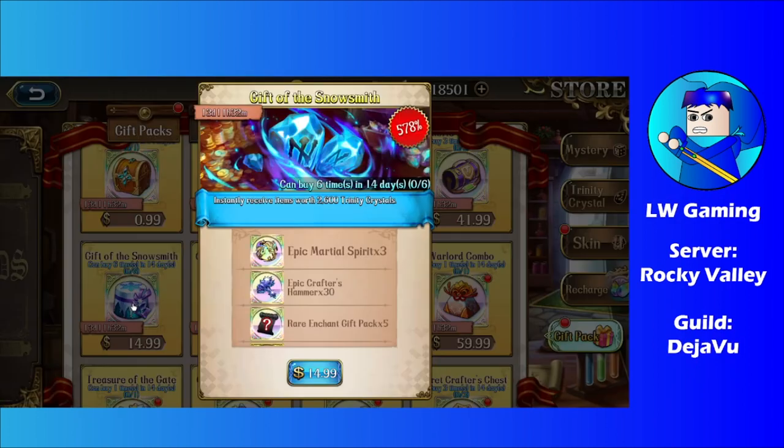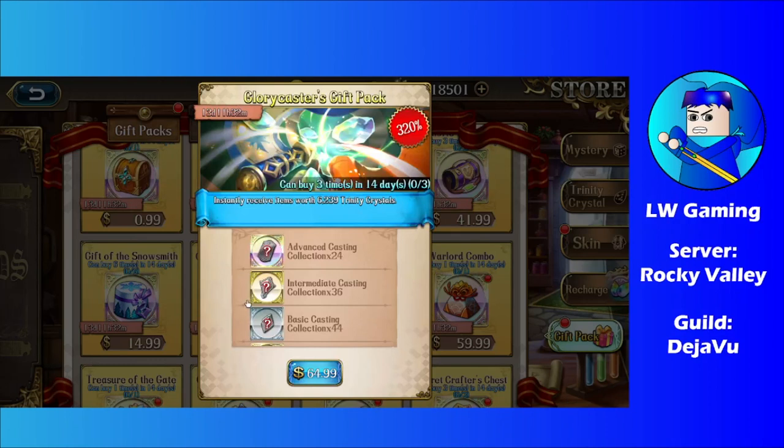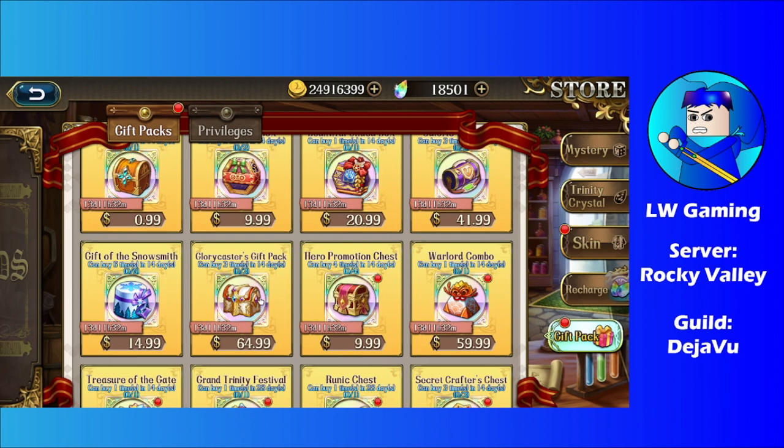We also got the Gift of the Snowsmith. This one gives you epic martial spirits and some equipment upgrades needed. Okay, that's for 15 bucks, and you can buy that 6 times. And also, we got the Glory Caster's gift pack. This one gives you casting patterns materials for 65 bucks. So yeah, that's a lot of money. If you're well financed, if you're well budgeted, you can buy this, but do it at your own risk, because this is not cheap.